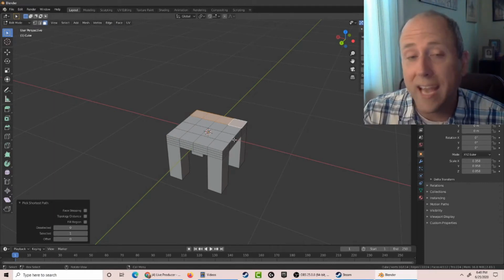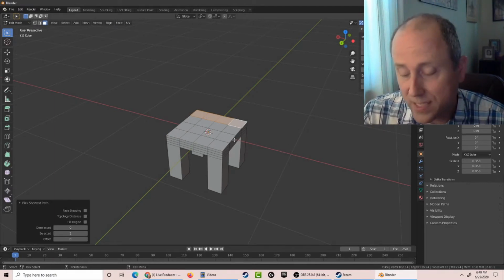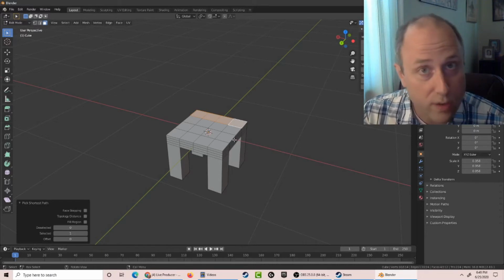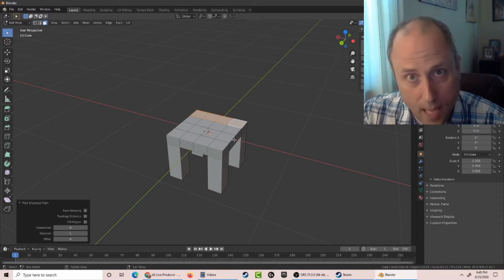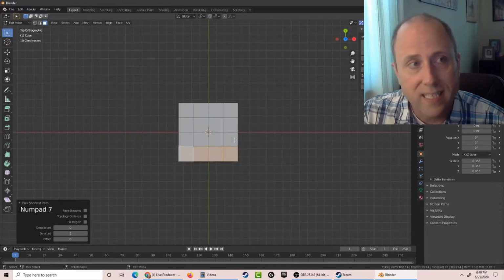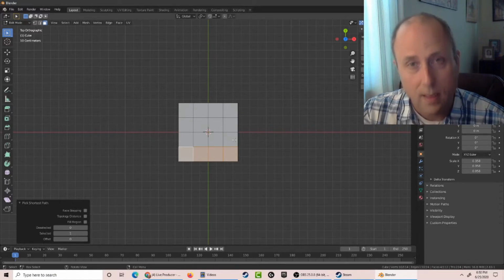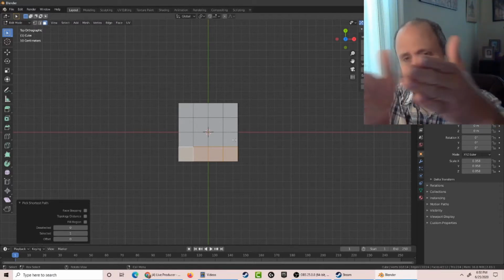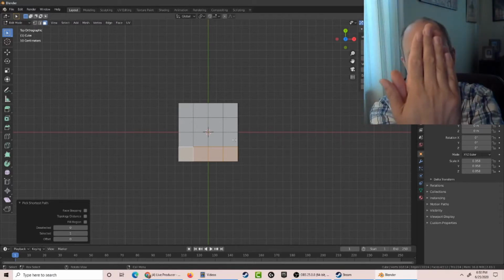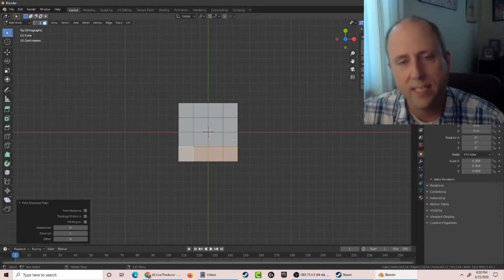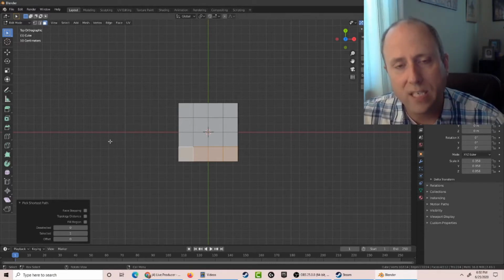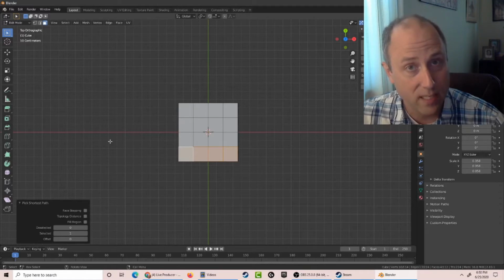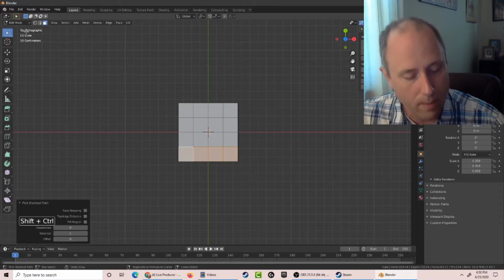Alternatively, I can look at the top of my object by pressing the number 7 on my number pad. Make sure you're using the number pad and not the numbers along the top of the keyboard. By pressing 7 on the number pad, it changes me into orthographic mode. Orthographic mode means instead of a perspective where you can see something going off into the distance, everything is pressed flat, as though you're looking at it straight on from the side. It's very handy when you want to see just a particular edge or side of things. So by pressing the number 7, I've switched into top orthographic mode.